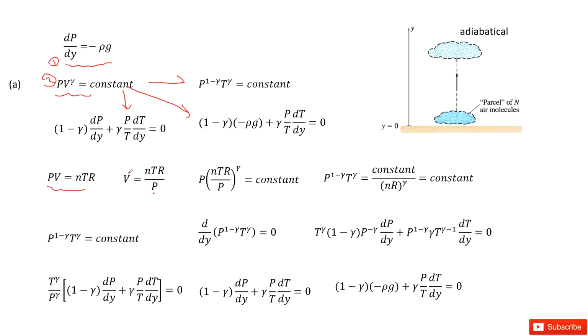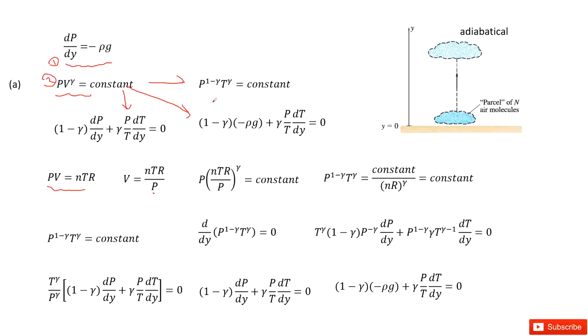Now, from this equation, you input the V inside. It looks like this: P times this term for V, inside, is equal to constant, right? Agree? This is PV^gamma equals constant. You replace V with this term. Now you can see you get a function of P and T equal to constant. You need to prove it, right?